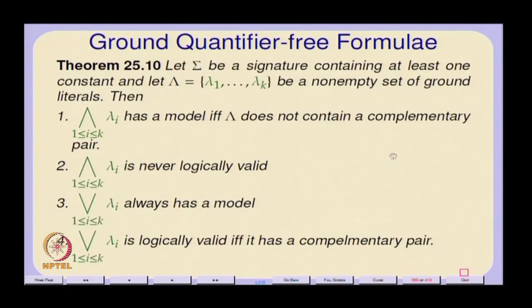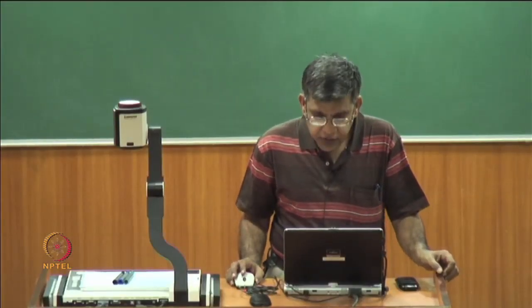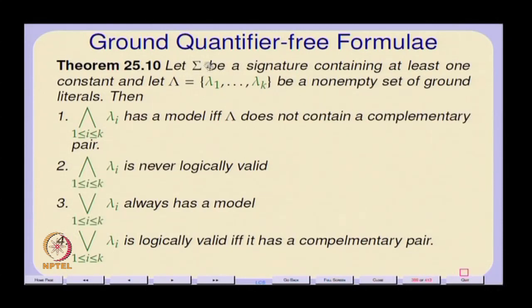So, we had the notion of a ground term. This requires that there should be at least one constant in the signature, and if there is not a constant in the signature, we just expand the signature to include a constant symbol. What we essentially showed was that for ground literals, these lambda i's are atomic formulae or negations of atomic formulae in which there are no variables, and the parameters of the formulae are ground terms of the Herbrand algebra. So, they are quantifier free, and they are also completely variable free.